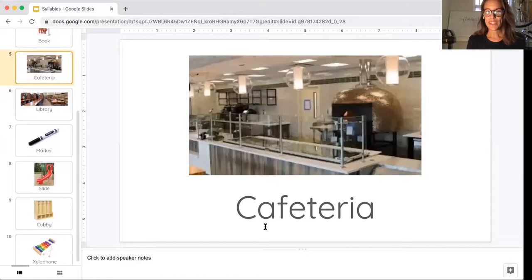Here's another one. I see a longer word here — I wonder if it will have more beats. This is a place in a school where you go to eat. This place is called a cafeteria. Whoa, that's a lot of beats! Rockets, you clap the word while I count. Ready? Cafeteria. How many did we count? That's right, you clapped five times. I counted five beats. Cafeteria — whoa, that's a lot of beats!